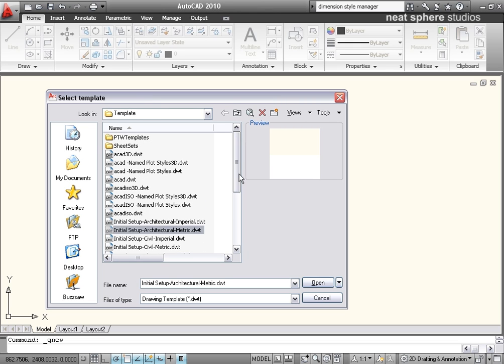settings here. So really, if you want a template, it's just this drawing template, it's not the interface template. Okay, so when we say, like, an architectural metric, it's going to be already preset with the units in millimeters, for example. Okay, so I don't need to actually open another one because I've got a template here, so I'll cancel that off.